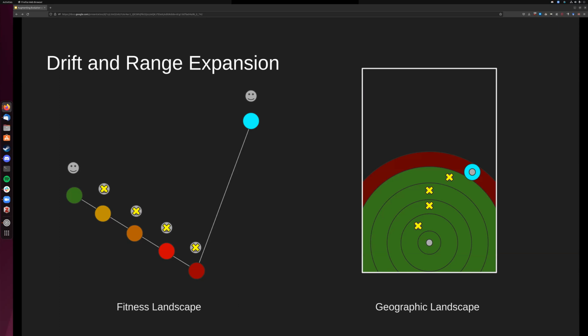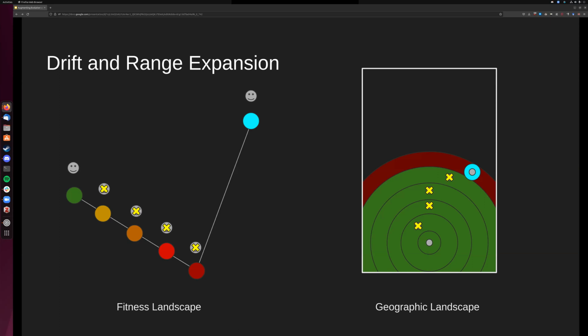And from here, the blue type would go on to outcompete all of the other types and fix in the population. And this is how range expansion can reduce selection almost to neutral drift. The organisms on the outside edge don't compete with anyone, and so they can accumulate deleterious mutations without any penalty.